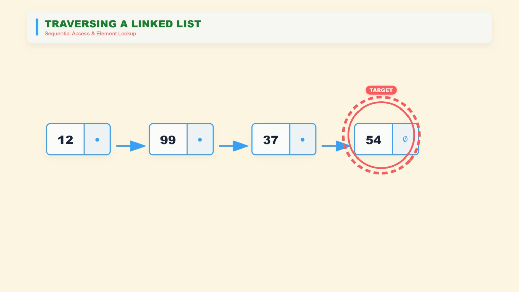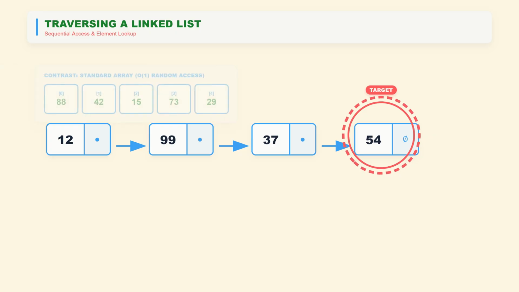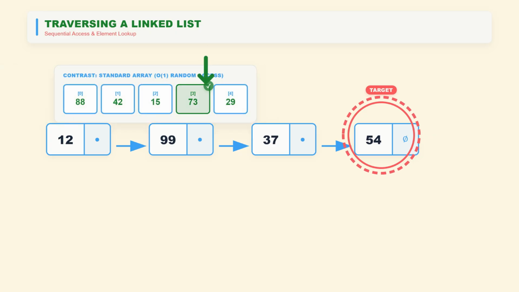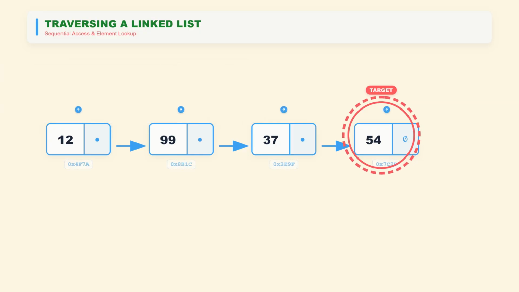Finding a specific element inside a linked list requires a patient, step-by-step approach. In a standard array, if you want the 4th item, you can jump directly to index 3 using basic math. A linked list cannot do this because the computer does not know where the nodes are hidden until it reads the pointers leading to them. To find a target value, we must start at the head and physically inspect the first node. If it is not what we want, we read its pointer to move to the second node, then the third, and so on. This sequential walk is called traversal.